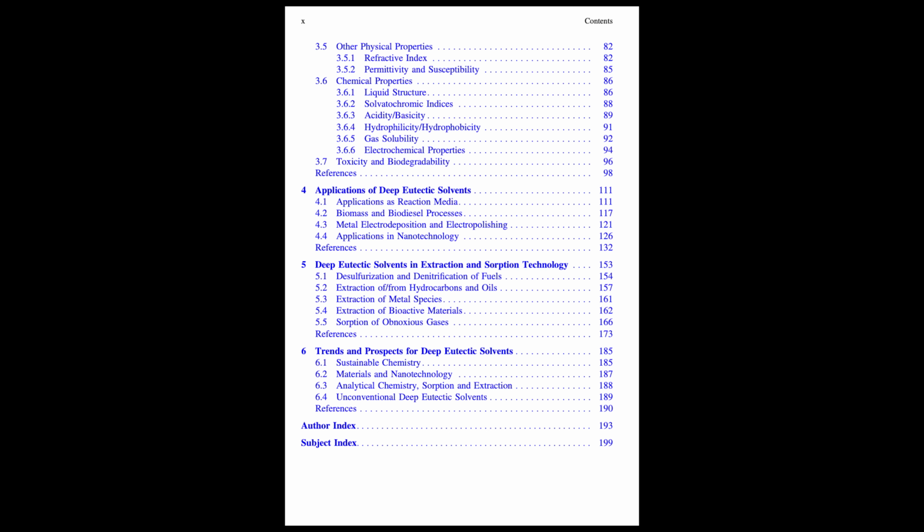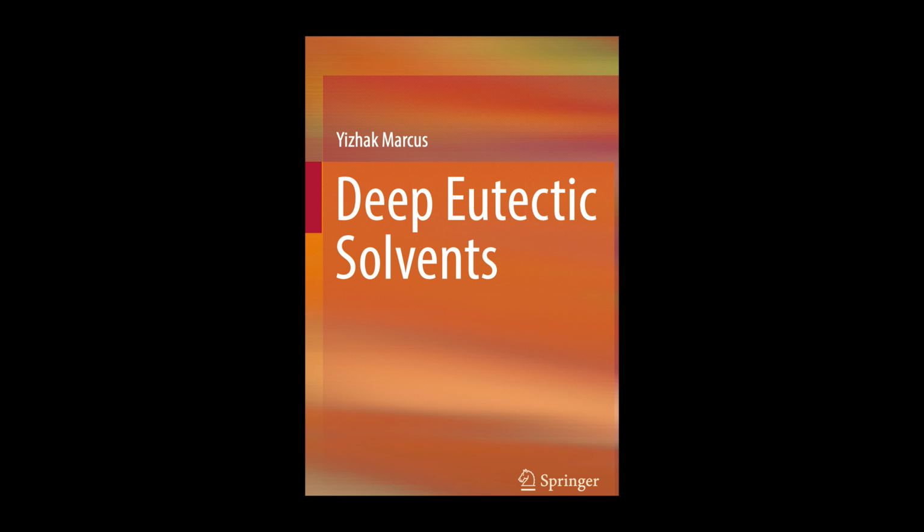Nice synergy. Okay, the last part of this chapter is about sorption of obnoxious gases, CO2 and SO2, again. This links back to their gas solubility properties. It does, because some DES can absorb quite large amounts of these gases. They're being seriously considered for gas capture technologies. Like scrubbing CO2 from power plant emissions. That's one major target, yes. Or removing SO2 to prevent acid rain.